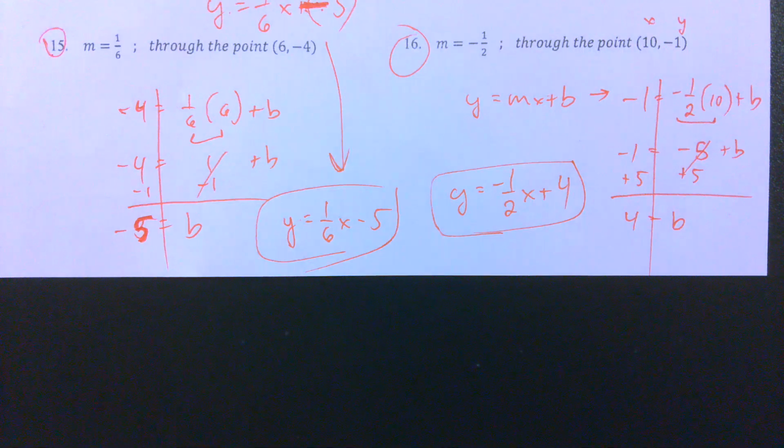Give me a thumbs up if you got 15 and 16 right. Good. Some of us in the front, some of us in the middle. If you didn't get it right, just make the change. And then if you're all done with that, go ahead and pass it up and take your Chromebooks out for me.